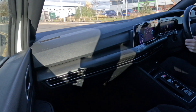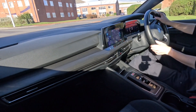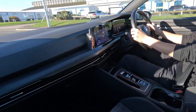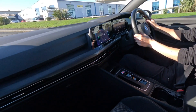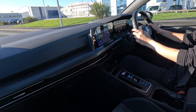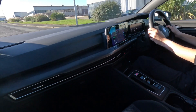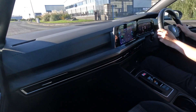A nice surprise of the GTD is definitely its performance. With 197 brake horsepower, it may not sound like much, however this thing certainly does shift when it gets going and it'll go through those gears quicker than you expect. In addition to that, if you take this into Sport mode you get a noticeable grunt which just adds to the driving feel — it's a really nice surprise and just adds to the whole experience.